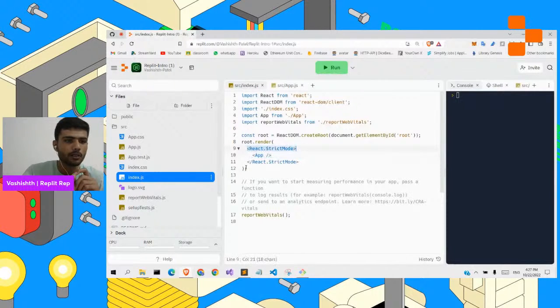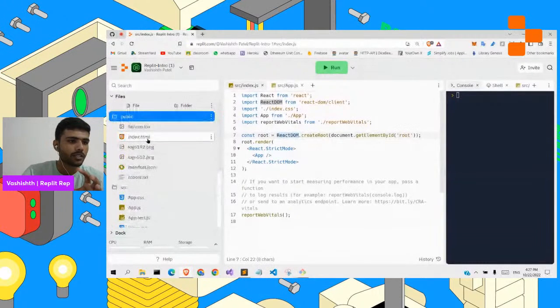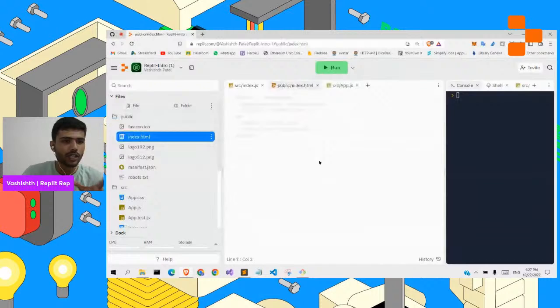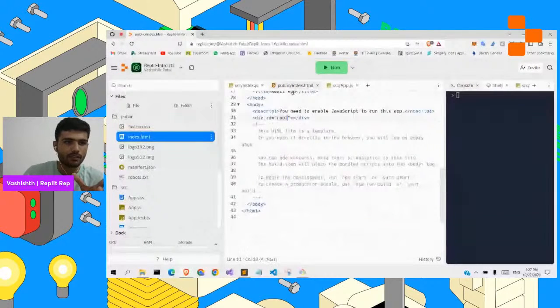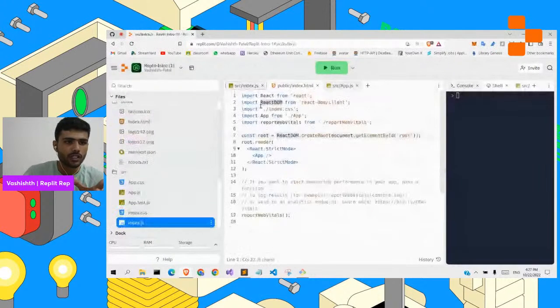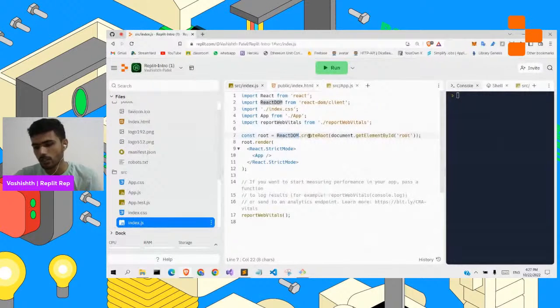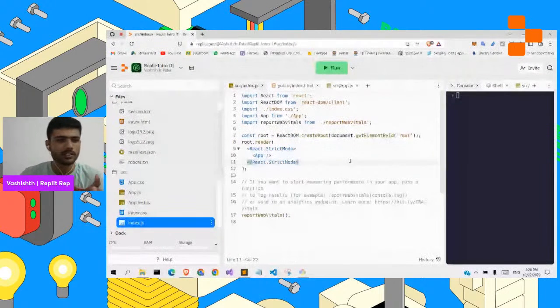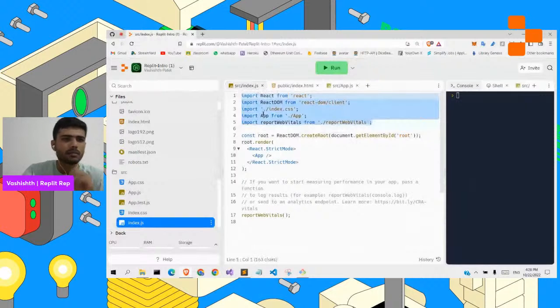And this is the opening and closing tag of React. And this root is the root element we are getting from this index.html file. You see we have this id as root, and we are getting that root here by ReactDOM.createRoot, and in the braces document.getElementById, then root, right? And these are some imports, the basic packages. These are default. You don't need to edit anything, just leave it right now.